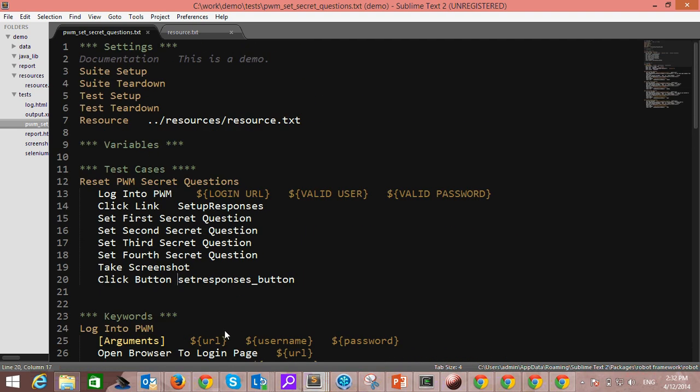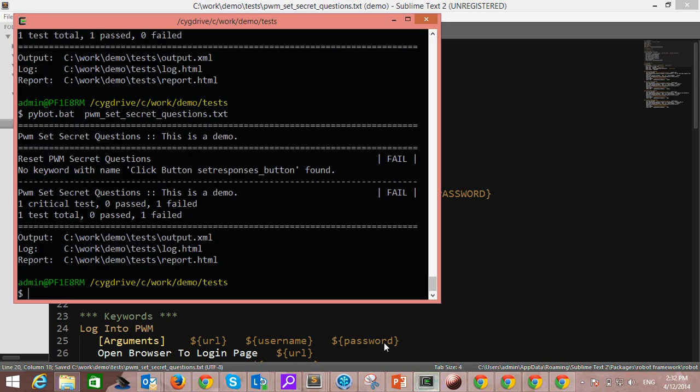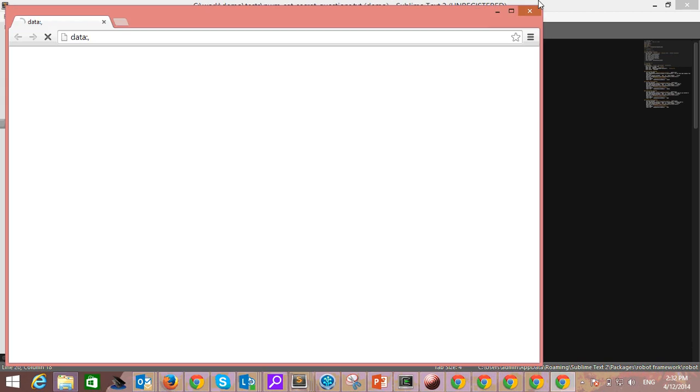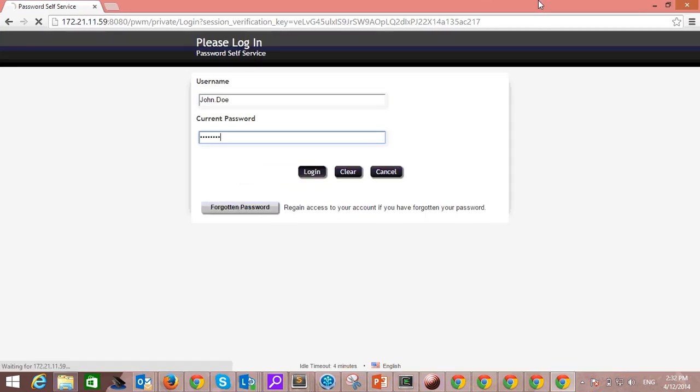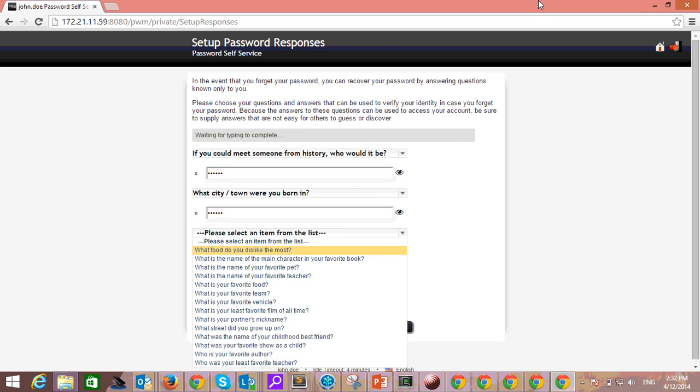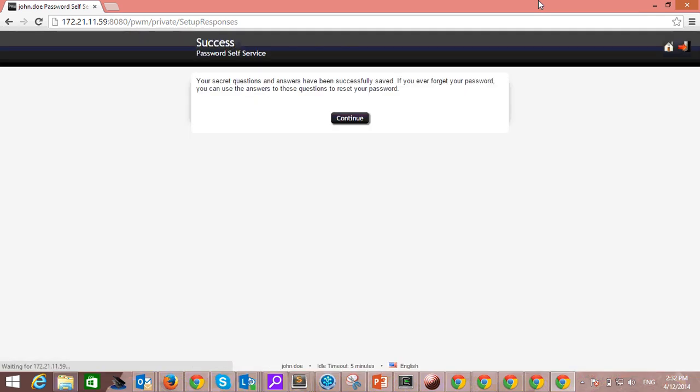Remember I said in the beginning you have to leave at least 2 spaces between the keyword and the parameter. So you have to do it like that. There we go. Succeeded.